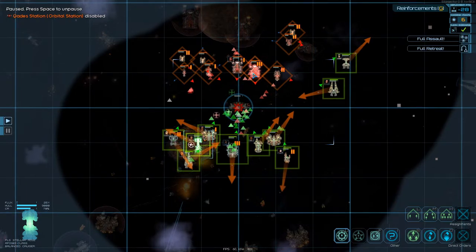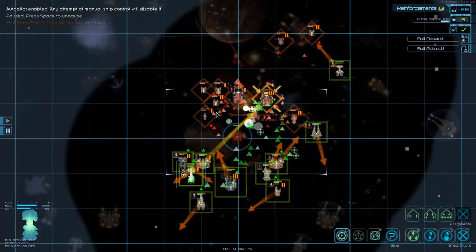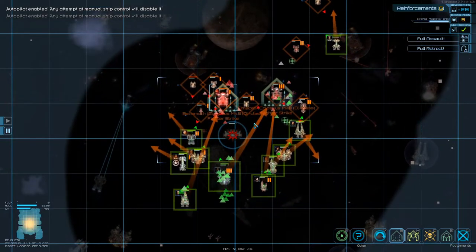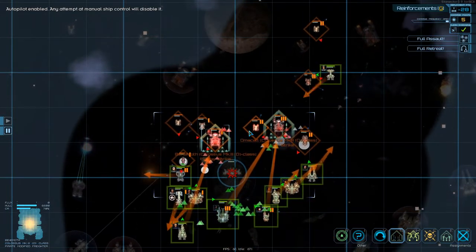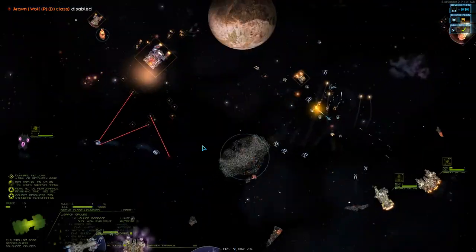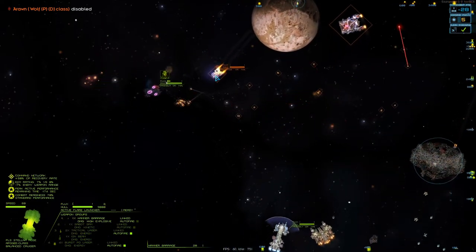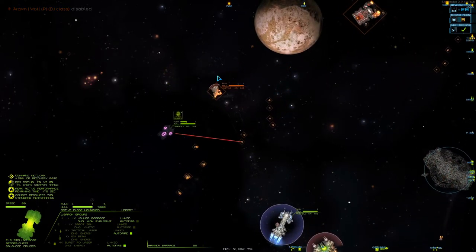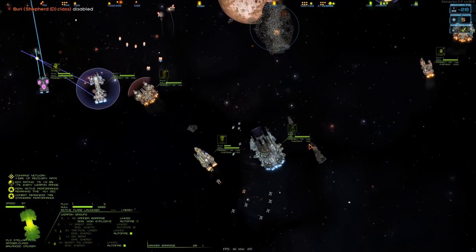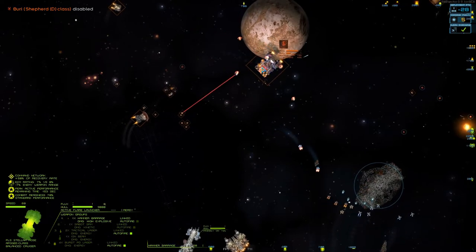Take on that. Actually take on that. We'll put in a strike on that and a strike on that. Wolf down. Colossus is in deep trouble. That thing is going. Guys, yeah, Colossus is not doing well.